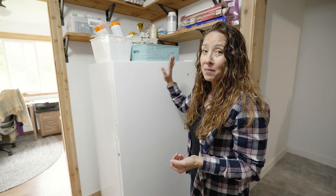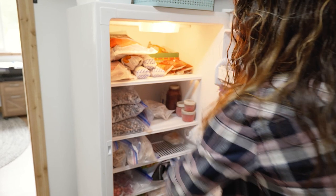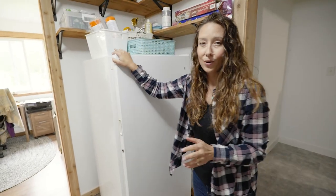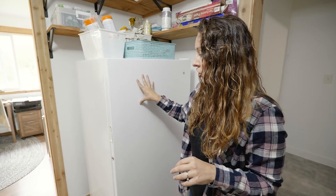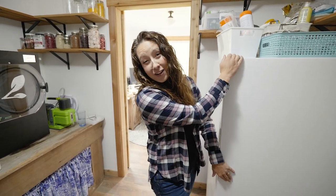You'll also see I have frozen blueberries from last year in here — I haven't gotten around to making those into jam yet, but we're about a month away from blueberry harvest, so I'll need to process those and make room. So I use the freezer to store things I haven't had time to put into other forms of preservation. I really like a chest freezer or dedicated upright freezer: you can put a lot more in them, and they maintain a colder temperature because you're not opening them as much. A deep freezer gets and maintains colder temperatures, which is better for long-term food storage.